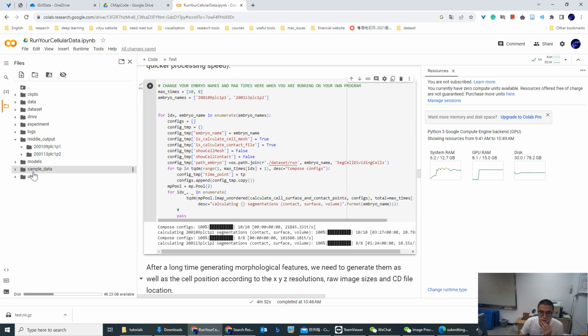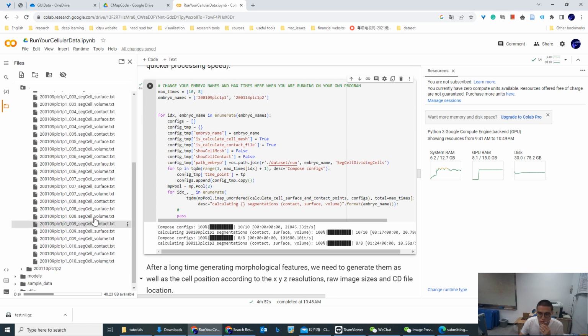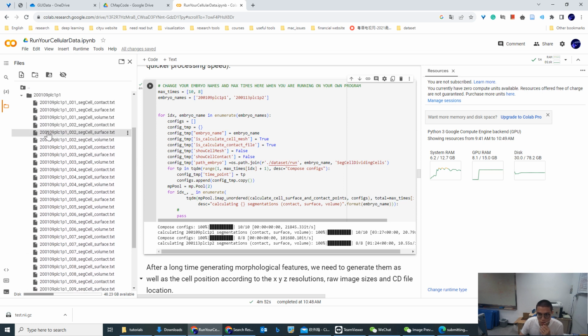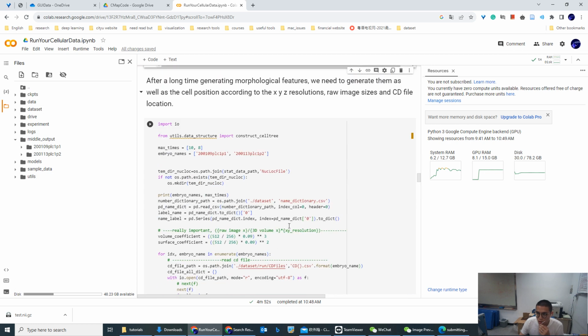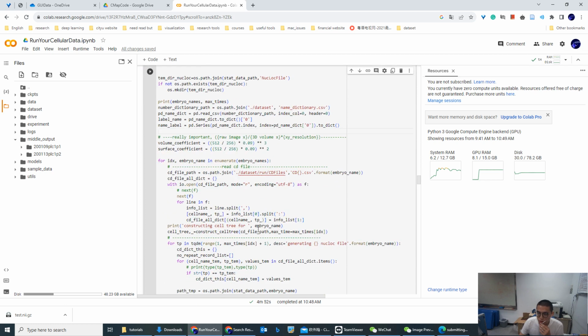Now we get the statistic file for all the segmented cells, and let's go to the next. Let's generate the nucleus location file, which can be saved here.